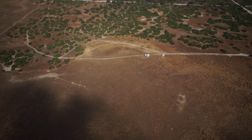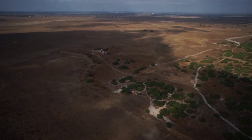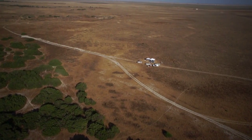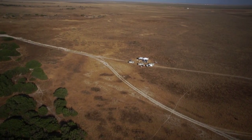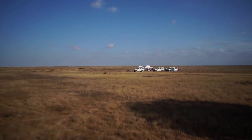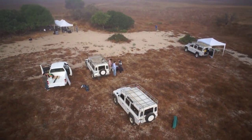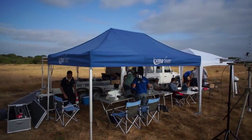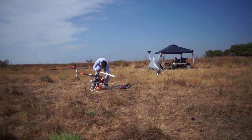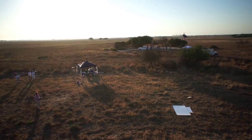In Doñana National Park on Spain's southern Atlantic coast, an international collaboration of universities, government agencies, and aerospace companies met in September 2013 to conduct critical environmental research. Their goal was to further the capabilities and knowledge base of PLANET, the platform for the deployment and operation of heterogeneous network cooperation objects. The teams conducted several experiments designed to advance the usage capabilities of remote data collection vehicles and sensors for environmental and geological research.